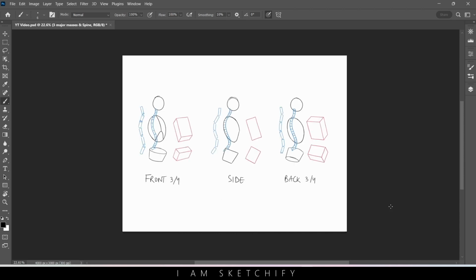Talking about my earlier video on figure drawing, you might recognize this image. If you haven't watched the video, I'll link it on the screen. So here, I talked about the three main anatomical masses, the head, the ribcage and the pelvis, all three connected to each other through the spine, which is shaped like an S-curve, thus responsible for the balancing of the head, ribcage and the pelvis. Coming back to the idea of forms, you can see that I have simplified these three masses into simple forms. It's the same idea that it allows us to see the basic framework of a figure without getting lost in the anatomical details.